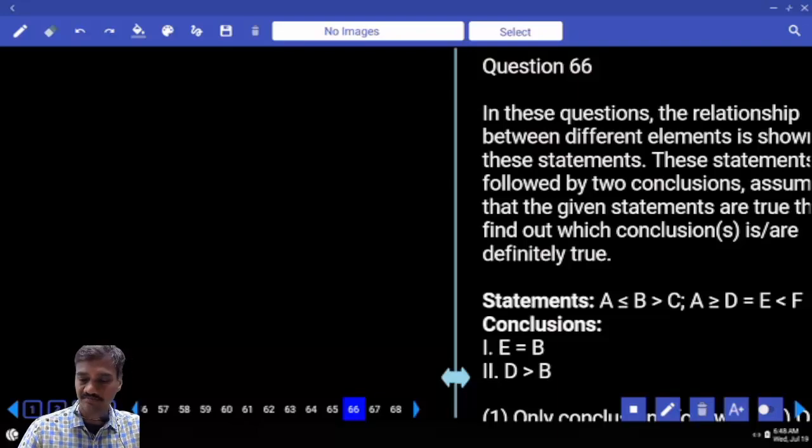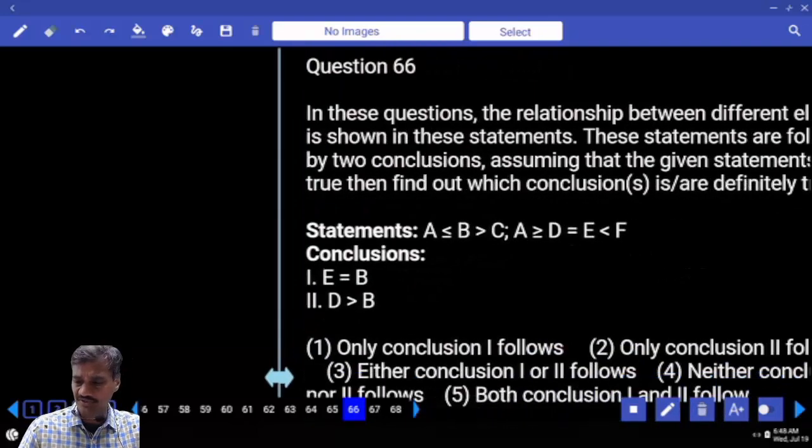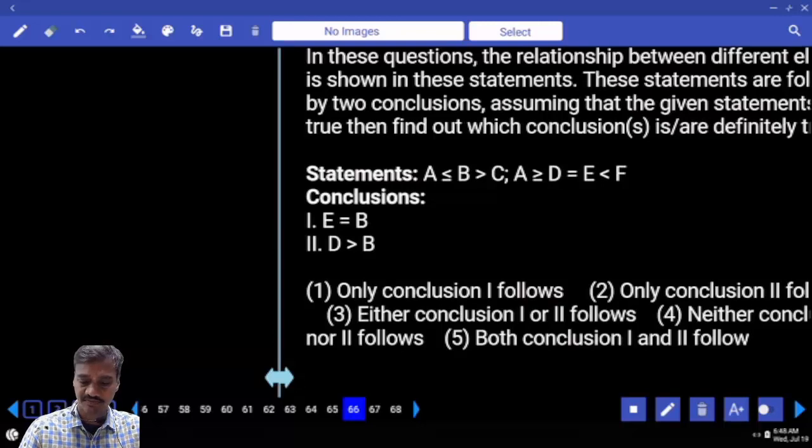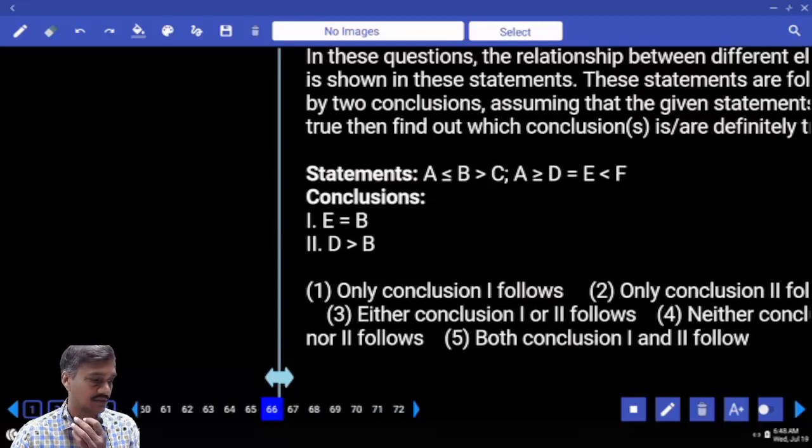IBPS Clerk Prelim. Now in this question number 66 onwards, it comes under reasoning. The first four questions, inequalities. Inequalities first or the second priority? Definitely under the first priority, isn't it? Then the relation between E and P, it is just equal to, isn't it? Now E and P must be equal to, there should not be any other symbol, hence this is straight away ruled out. And D and B, D is here, B is here, which element is common between these two?